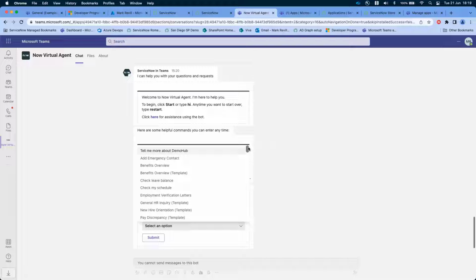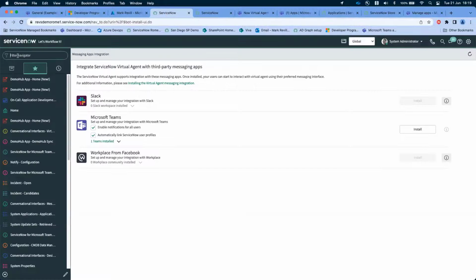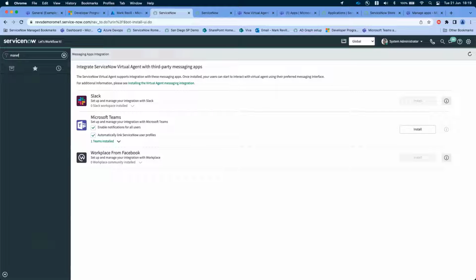So that's one way, but it's not branded at the moment. It's just called virtual agent. There's nothing special I've done around it. And we're missing another bit, which is the ability within ServiceNow to have the portal embedded as well. So we can have the employee portal or the service portal embedded within this particular thing. And to do that, you need to take a little bit of a different look at things. So if we go back to ServiceNow and we type in manifest, I have to make sure I can spell this right.